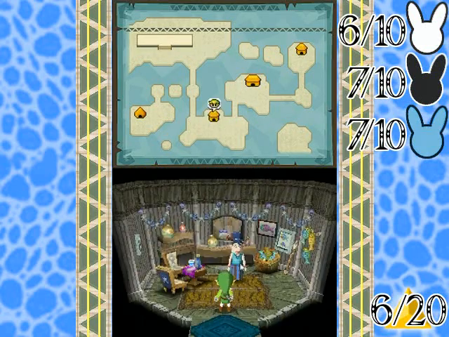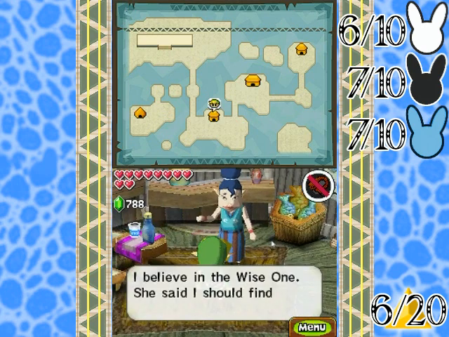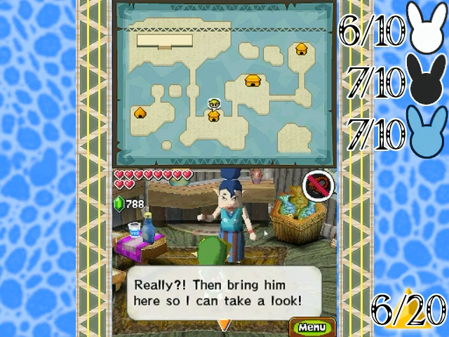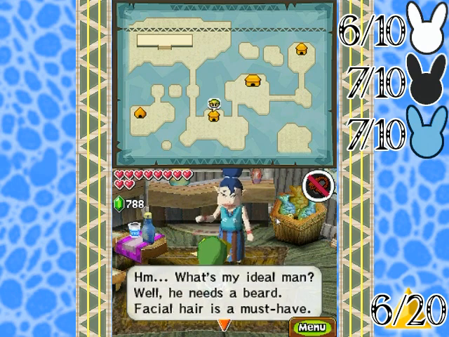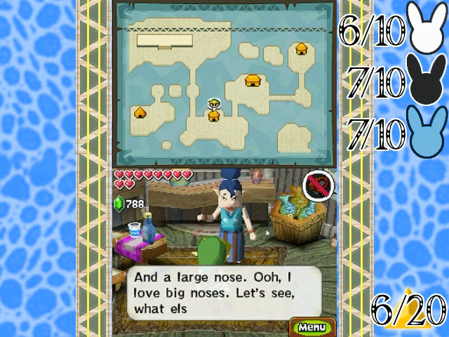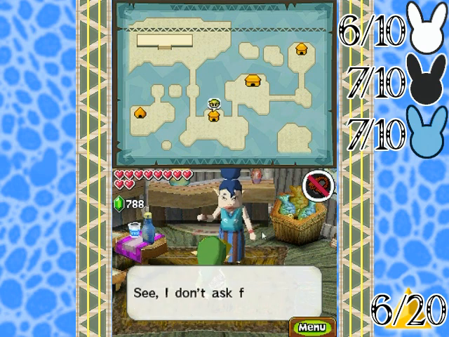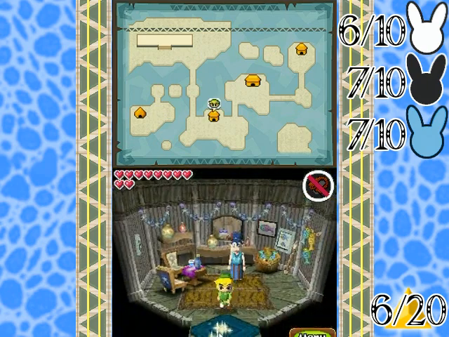Are you the lady I'm looking for? I believe in the wise one. She said I should find a man to marry. Know anybody nice? Sure do! Really? Then bring him here so I can take a look. What's my ideal man? Well, he needs a beard. Facial hair is a must-have. And a large nose. Oh, I love big noses. Let's see what else. Oh, and he has to be rugged. I like the burly, manly type. See, I don't ask for much.